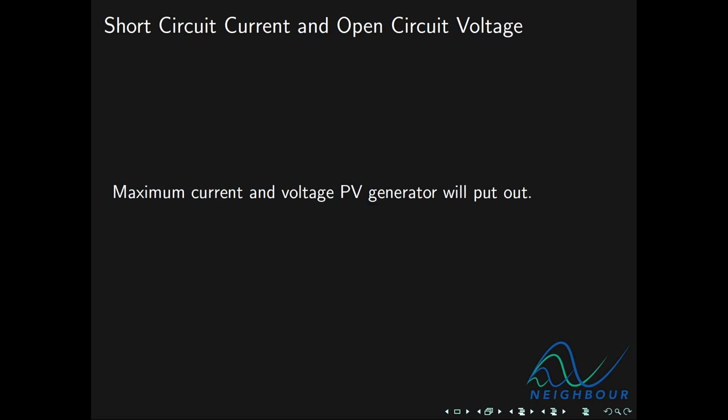The 2 most important parameters of any kind of PV generator are its short circuit current and its open circuit voltage. These are the maximum current and voltage values a PV generator will put out under the same environmental conditions. Given they are maximal values, they are quite relevant to the design process, from picking your balance of system all the way to fault analysis. So if there are 2 values that you ought to remember for a PV generator, it's short circuit current ISC and its open circuit voltage VOC.